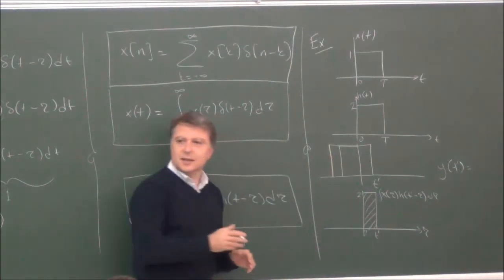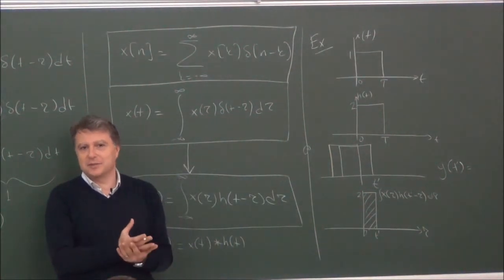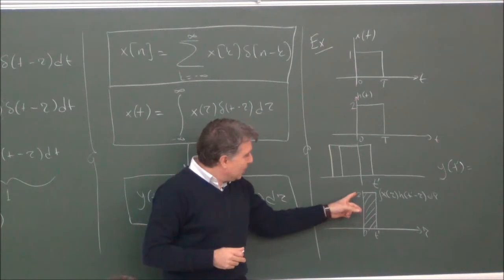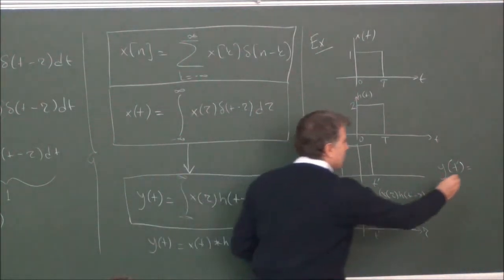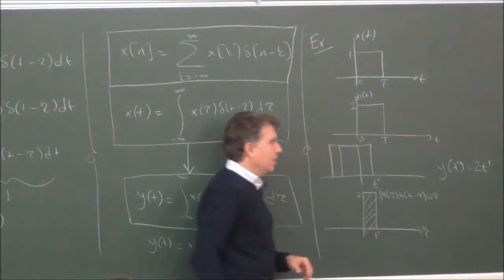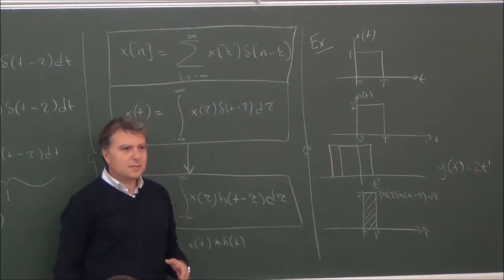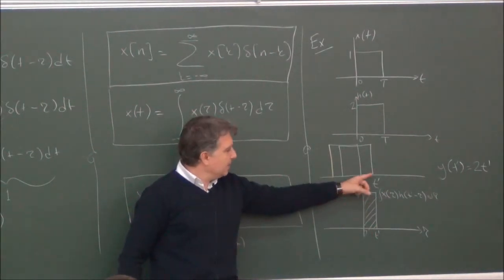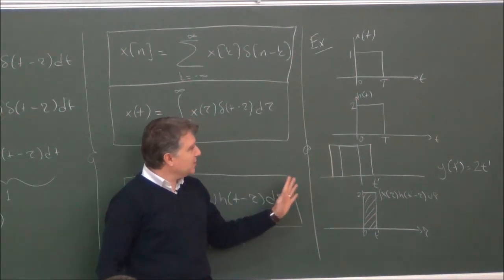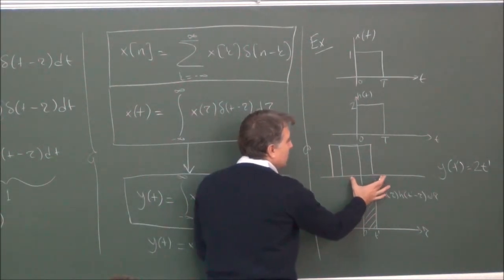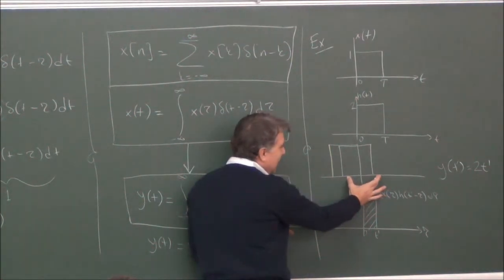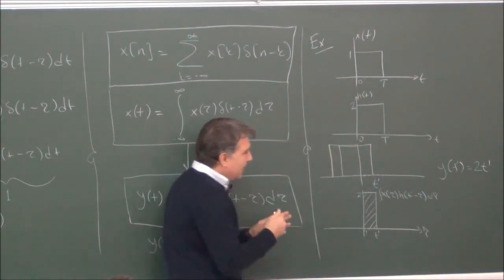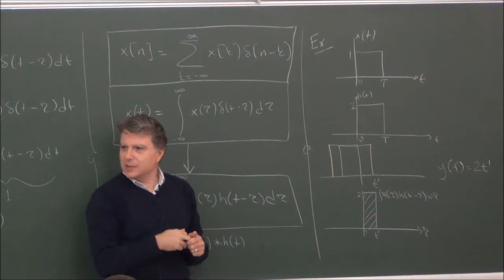Usually rectangular or triangular shapes are given for easy area calculation. So this is a rectangular thing. It is 2 times t prime. In many cases, if t prime is somewhere like here, or like here, then the output will be 2 times t prime. So the more you shift towards right, a little bit more, or a little bit less, so you may choose the t prime here, or here, the answer doesn't change. It will be 2 times t prime.